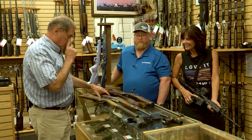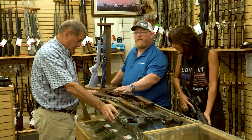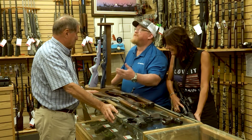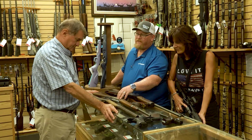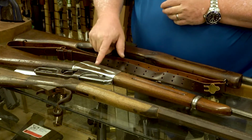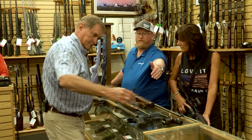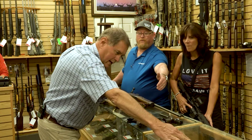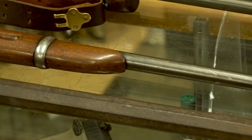And then Todd, tell us about this one. So this is a Winchester model 1894. Which stands for the year they introduced it. Exactly. This particular rifle was actually built in 1911. It's chambered in 30 US. This gun started life out about 2 feet longer. Can you imagine that? Once the war's over and the guys started bringing them home, they cut them down to make hunting rifles out of them.